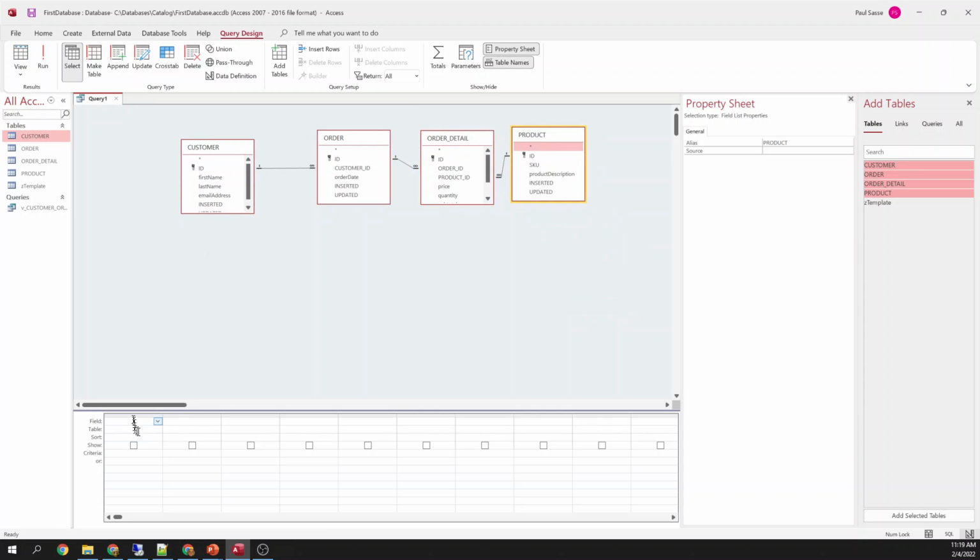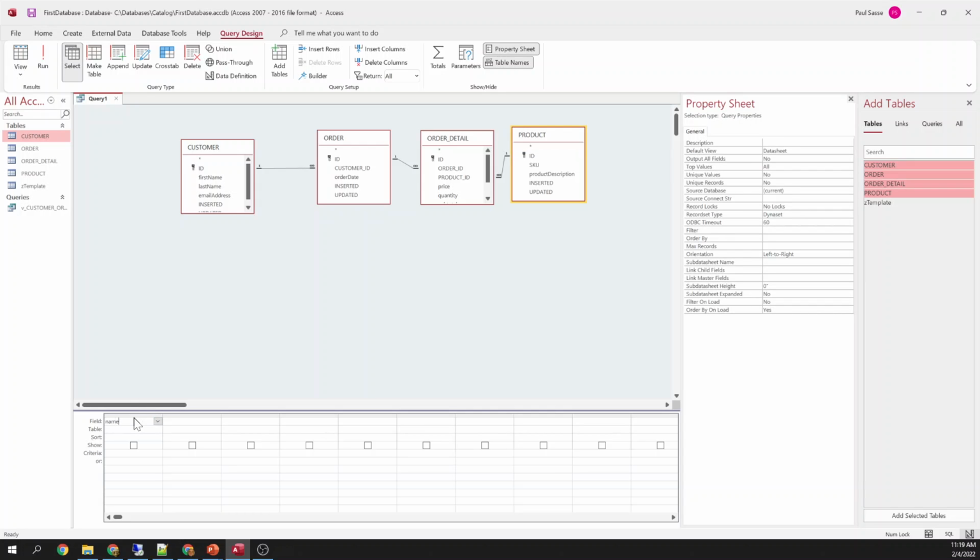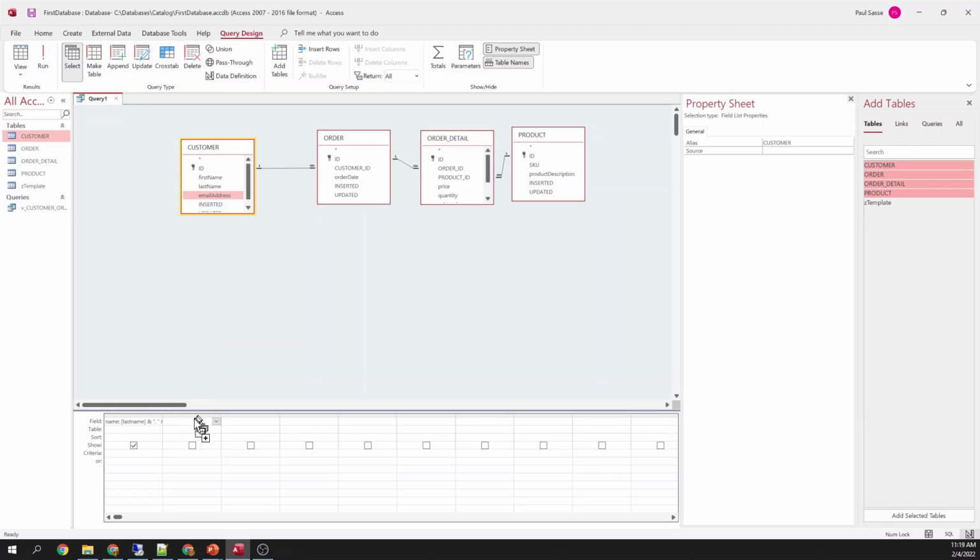So I can do name, last name, and name, email address, order date, SKU, subtotal.